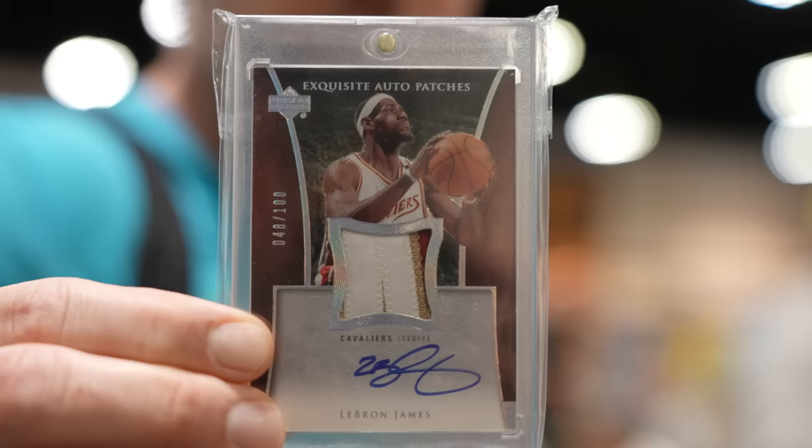So I was just walking around the card show floor and Dan here came up to me, actually his son did specifically, to show me this incredible LeBron James card. This is second year 2004 Exquisite, which is the brand everybody lusts after, auto patches with an on-card auto from LeBron. I just made Dan a $20,000 cash offer for this card. He's thinking about it. I'm not sure he's gonna take it, but even being able to see something like this and hold this for a minute is an incredible experience. It's one of the really cool things about coming to card shows. You never know what you're gonna find with even just people walking around with their briefcases on the show floor.